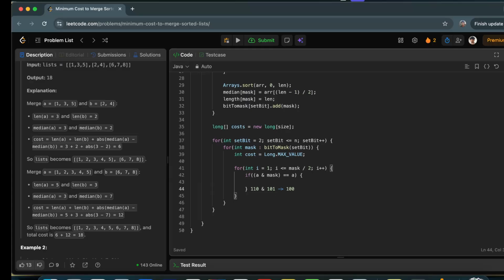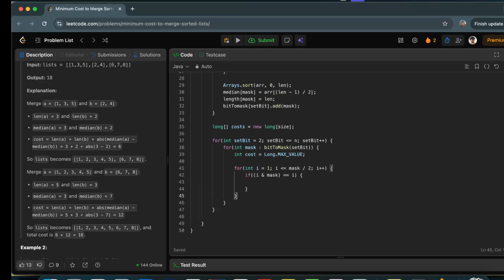But again, if we have this particular mask, let's suppose this is the mask that we got. That is going to be our A, or I. Here it is I, sorry for that. So this value I, let us suppose when we are iterating and we got that particular mask, and when we perform this AND operation, this value is different, not equal to I. Then that means this particular subset is not part of this mask. That's how we can get it.